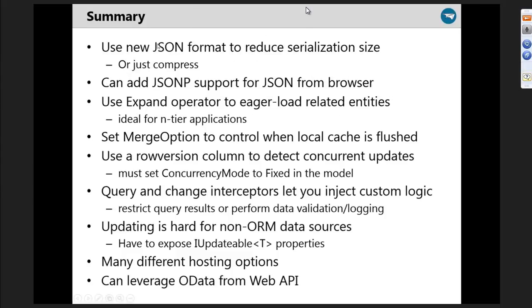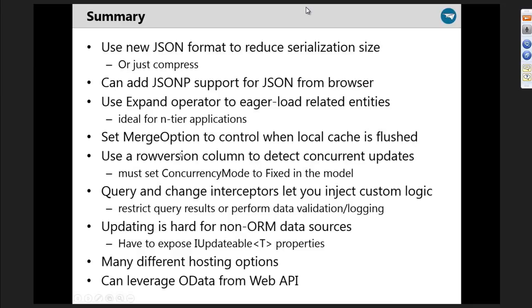So what do we see? We saw turning on the new JSON format to reduce serialization size, or you can also add something like gzip. If you're using an older version, you'll have to add the JSONP support to allow format equals JSON from the browser. We talked about load property and expand for grabbing those related entities. We talked about merge option when we were doing additional queries and there were concurrency issues.